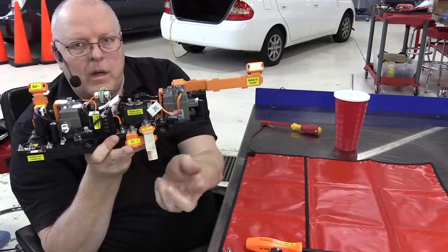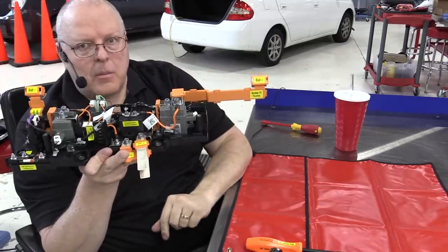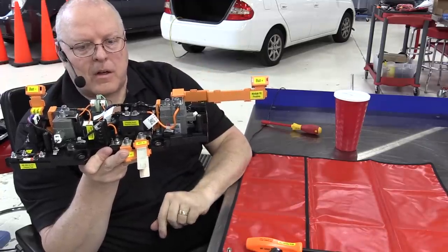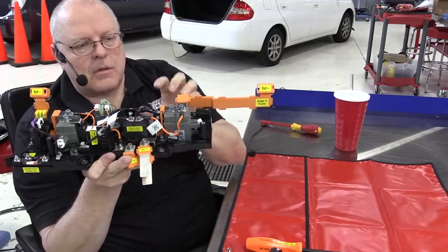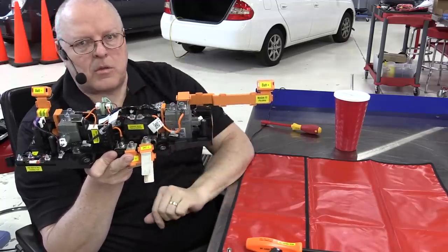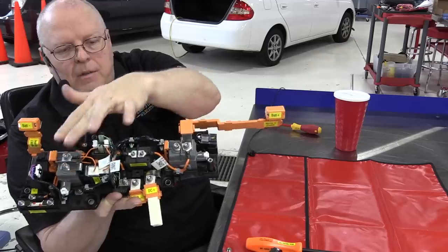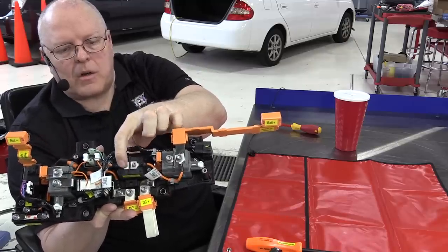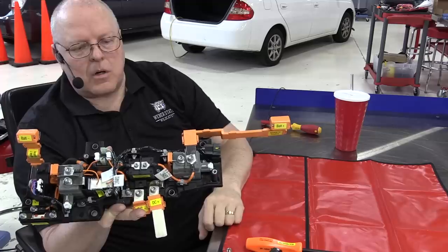All right, and then the second way to charge the vehicle is with the fast charger, and that is where we use these two terminals and the positive and the negative contactors and the pre-charge contactor. The pre-charge contactor is always used to supply higher amounts of current, much larger terminals on the positive and negative contactors than on the pre-charge contactor. This is for the small amounts of current to charge the battery.